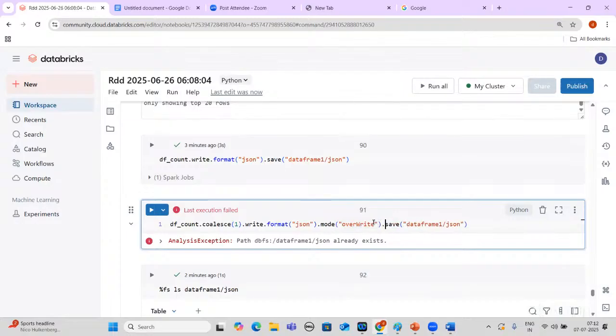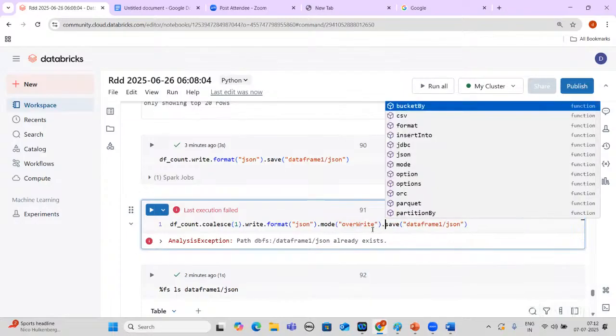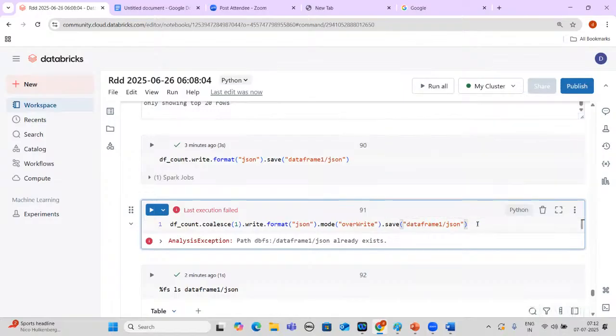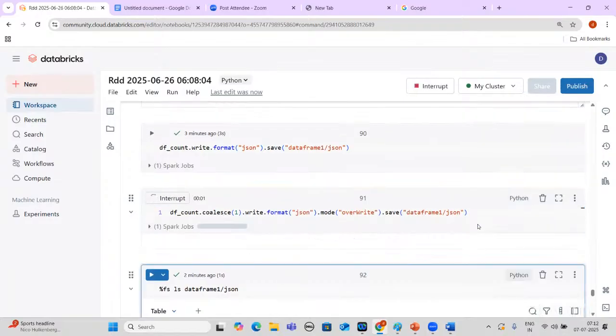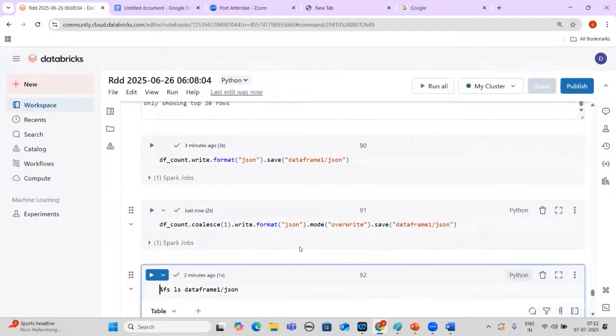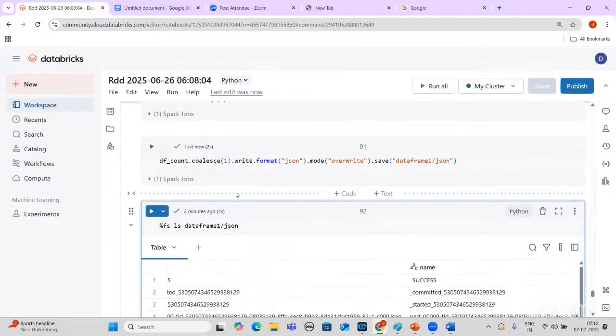Close it, connect it with the dot, and execute this. So it has executed.